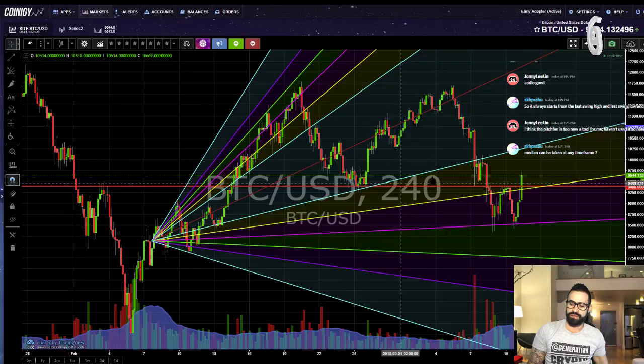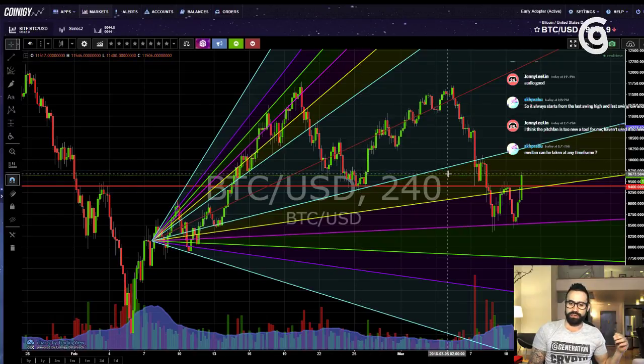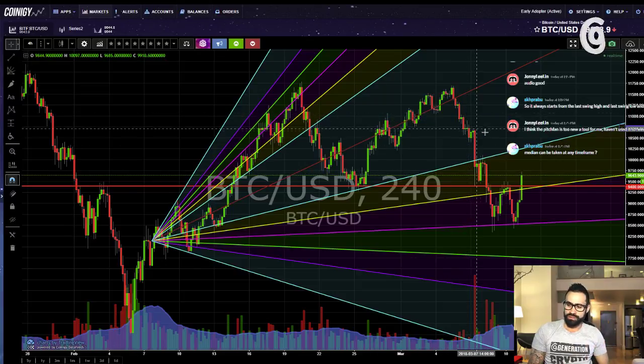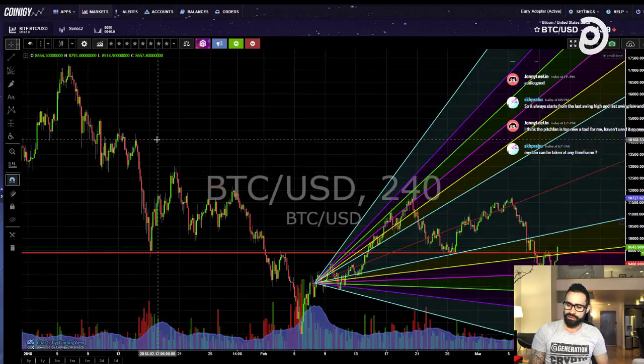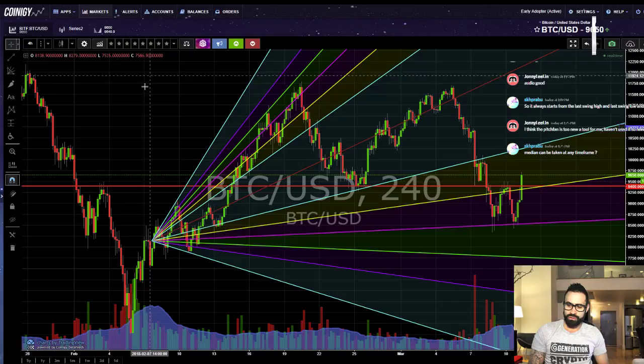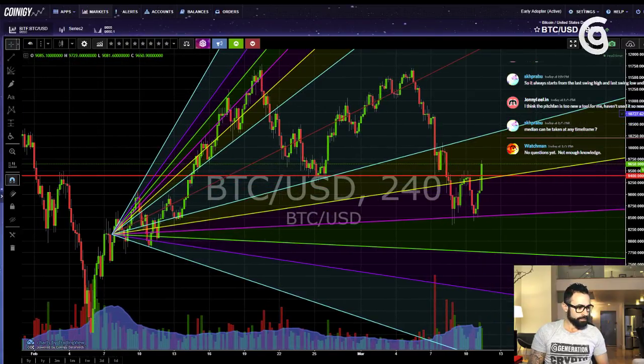Plus, BTC's been either bull flag or bear flag. It makes these gains, it goes into a bull flag and it breaks up, and then enters another range, bull flag, and goes up, and same thing on the way down. It's been doing all these bear flags on the way down and then this bull flag on the way up. And I'll go ahead and dive into BTC's price action a little later in this video.